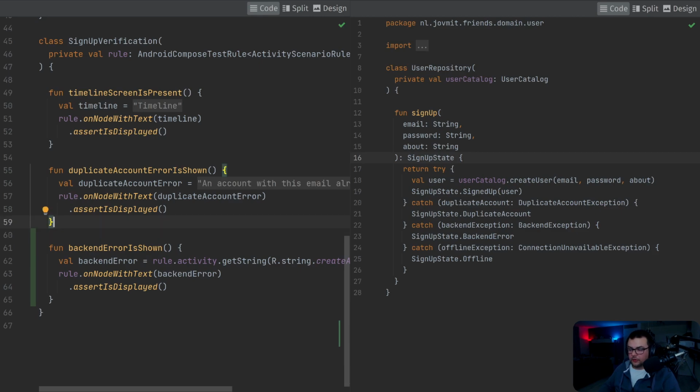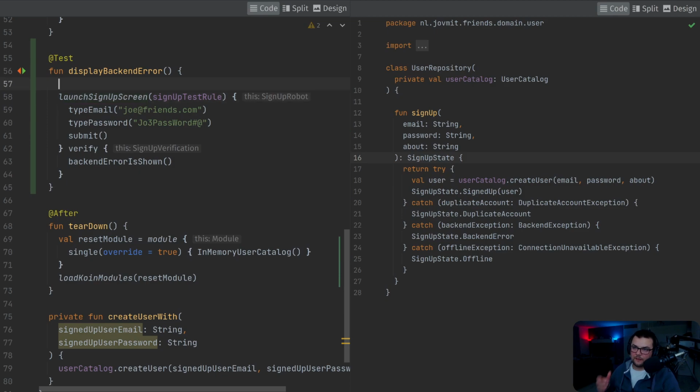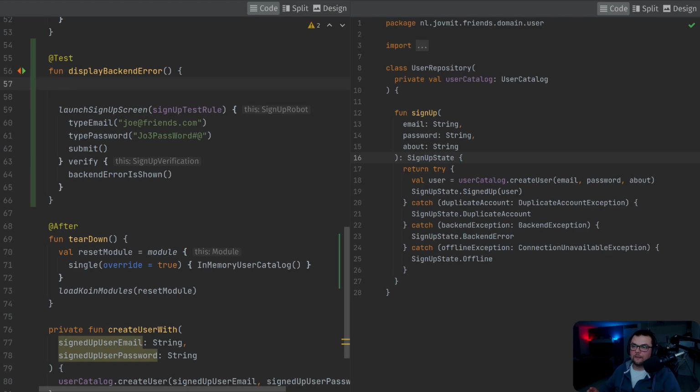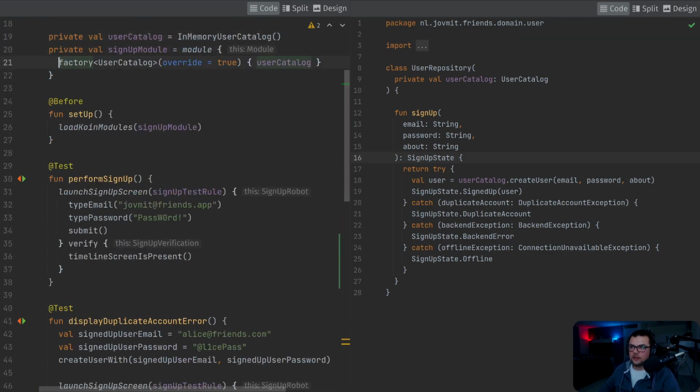So that's our robot. Back to our tests. Now the test compiles, but as a prerequisite, we have to sort of replace the catalog that we have, because right now in our DI we are using this in-memory catalog.